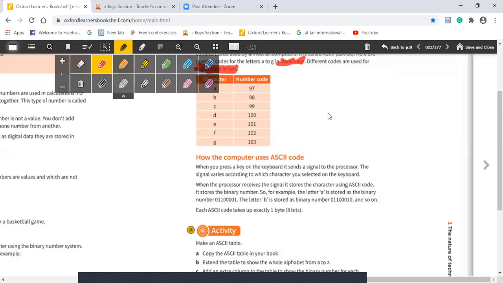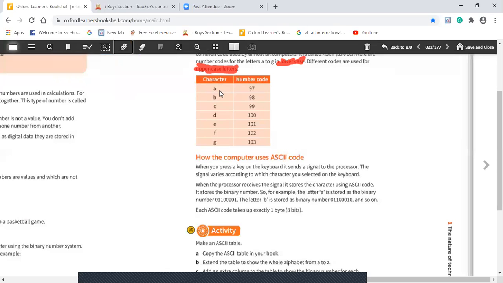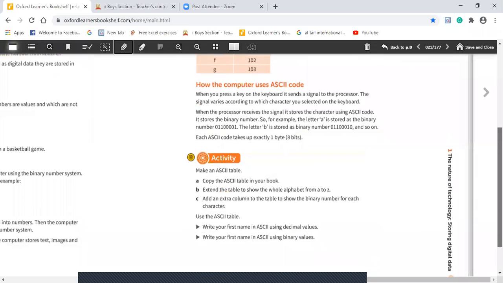How did we get those numbers? Someone can ask me, teacher, you said the equivalent code number of the character A is 97. So you are going to convert 97 into a binary number, because 97 is a decimal number, right? 97 is a decimal number, and the computer will not save the information as a decimal number, only binary. So you need to transfer those decimal numbers into binary numbers.